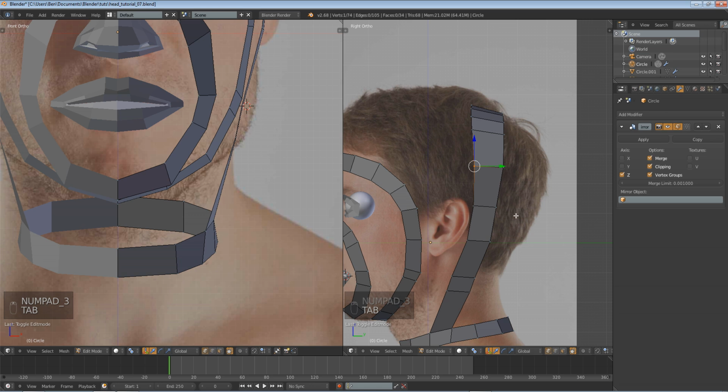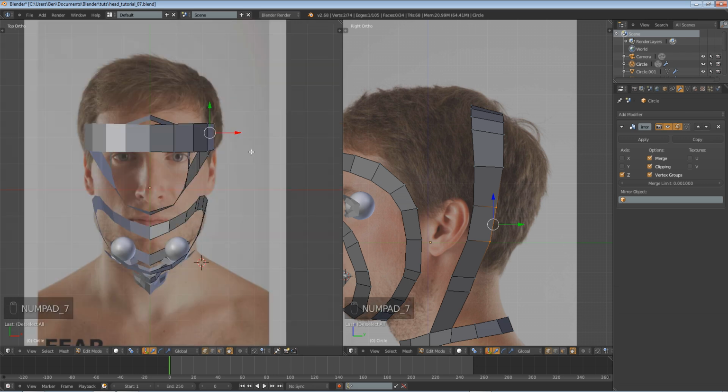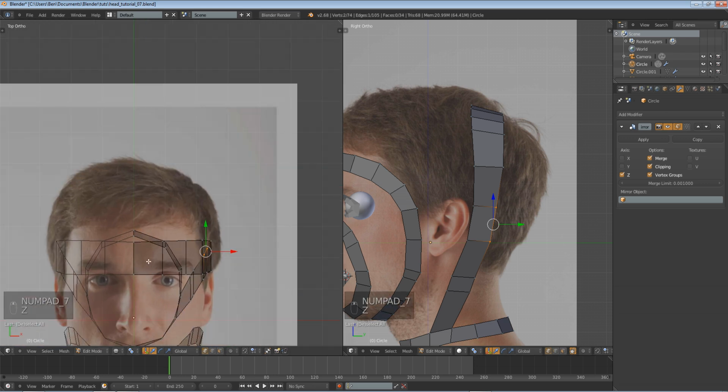Alright, now something we can also do is make a loop that goes from here around the back of the skull right there. Because right now, to create the back portion of the skull, we don't really have any geometry to do that. So we're going to have to go to top view on your front view, and press E to extrude, and just kind of guesstimate where it should be.